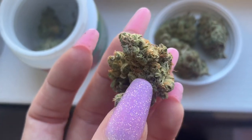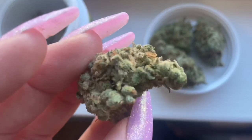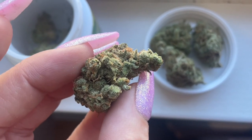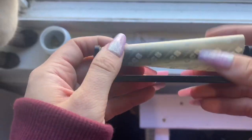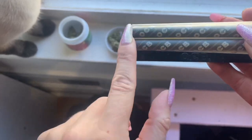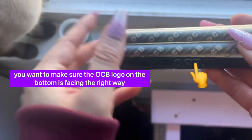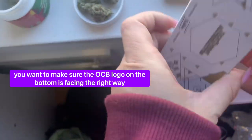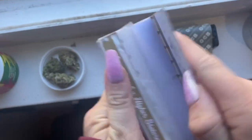Today I'm gonna use my OCB roller I got from CB Disco, just to roll a little bit of a joint and take you with me so you can see how it's done. This is kind of like the direction it goes — the shorter end — like when you fold it in, you want the little pieces to be right here. Gotta grab my pack of papers.